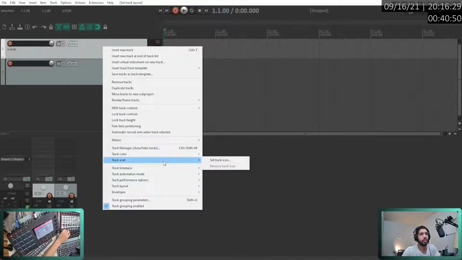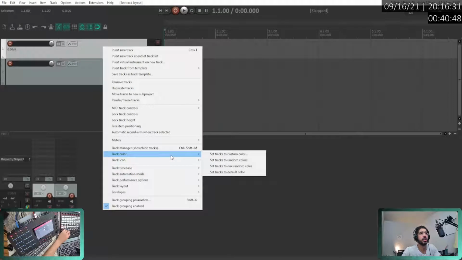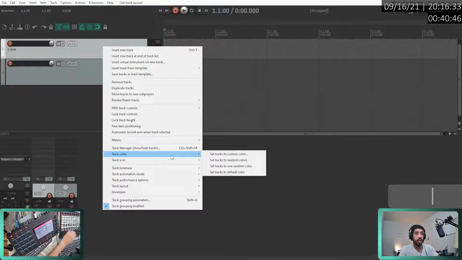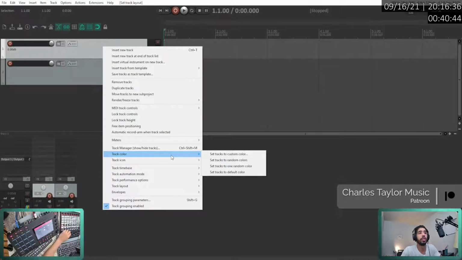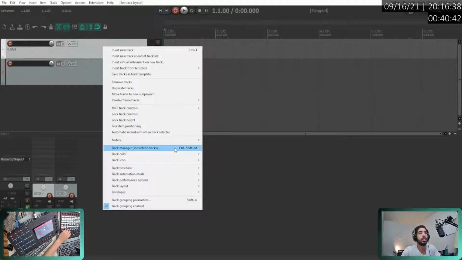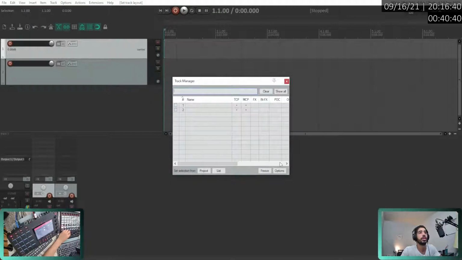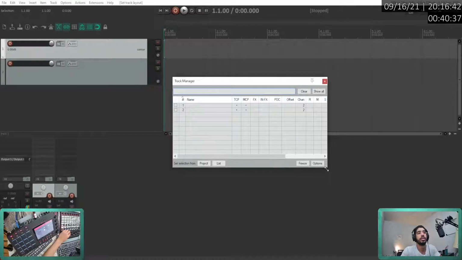Okay. Track icon, track color. Set tracks to one random color. Ooh, track manager. No. Set selection from project from list.